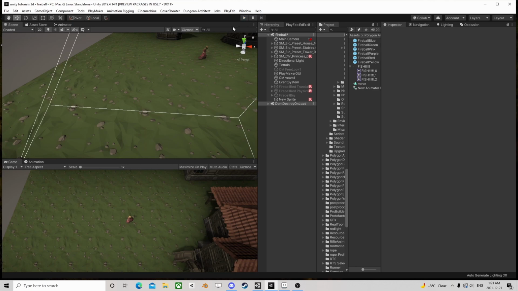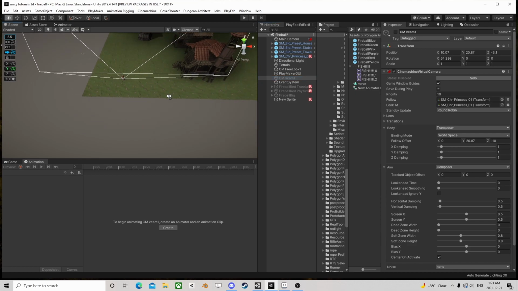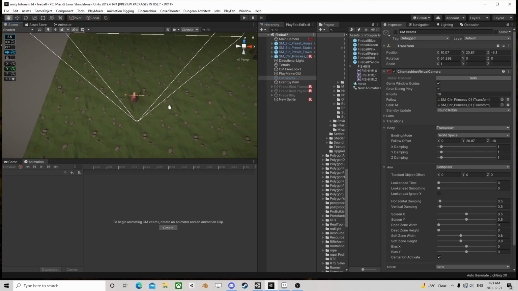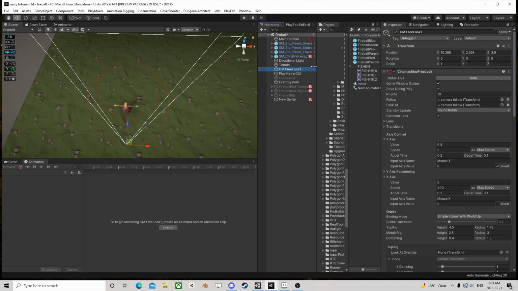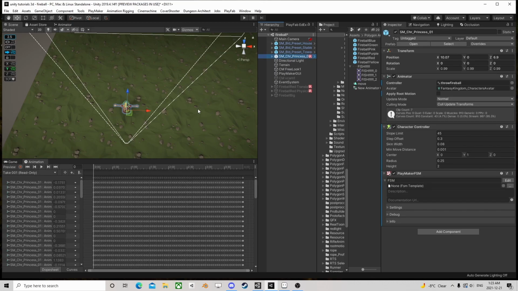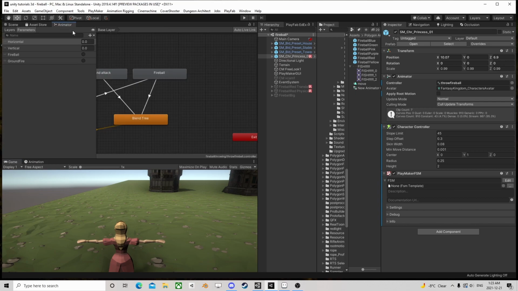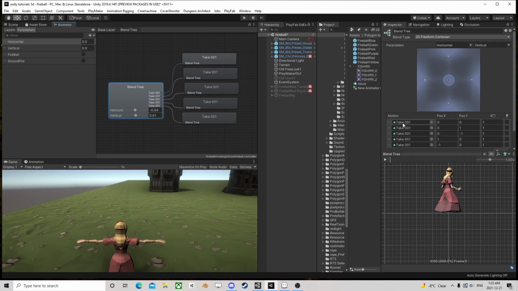And if you want to see how I did that, it's really just a matter of I have two cameras. Well, two virtual cameras. So I got one set up as a top down, and the other camera set up as a third person. And then really on this character, animator wise, I just have a blend tree with the strafes, move forward, move back, and idle.